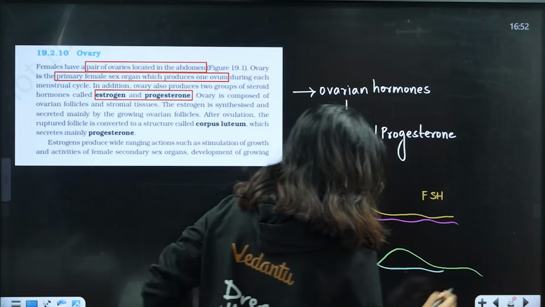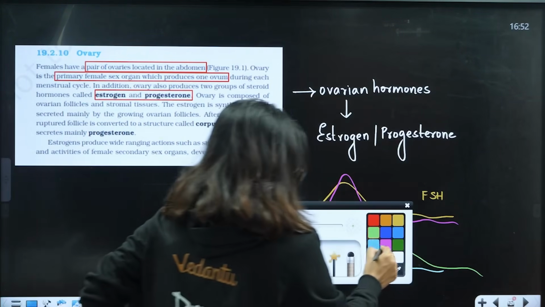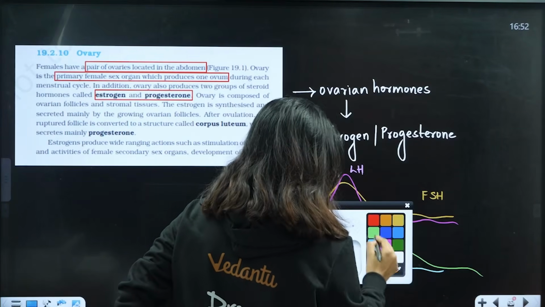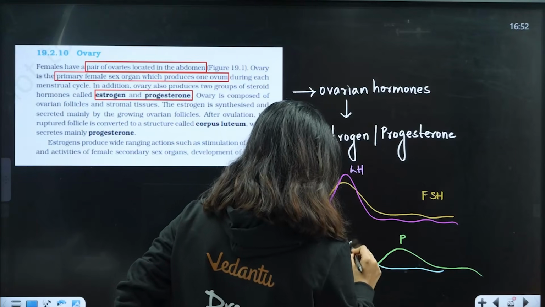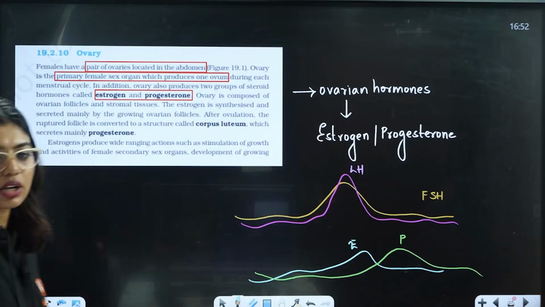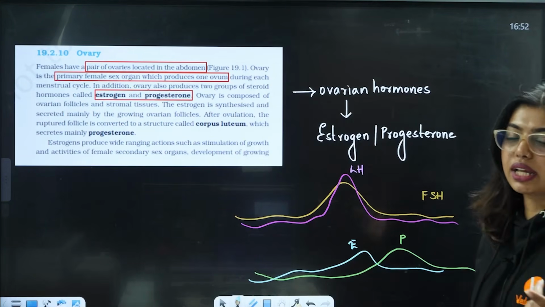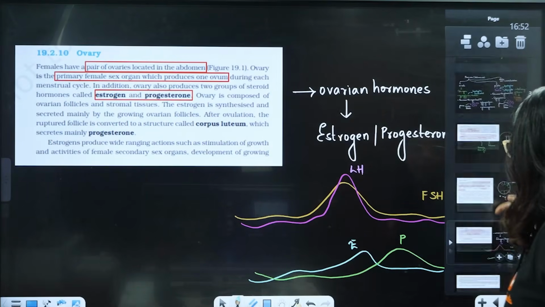Your progesterone will have a peak like this during pregnancy. This graph all of you remember, right? This is your LH, okay? This is your progesterone during corpus luteum release, and this is your estrogen. Almost it will have a graph here. Why? Because the follicles are going to release. First, follicles are going to give positive mechanism, then they give negative mechanism.